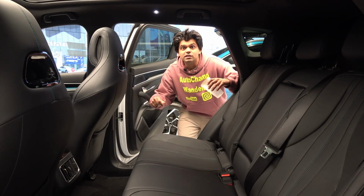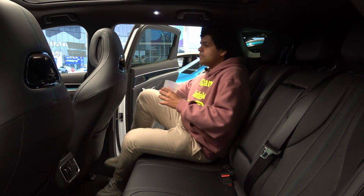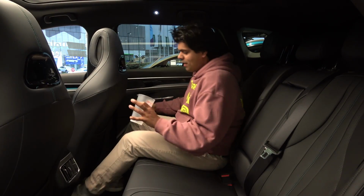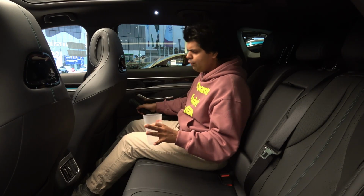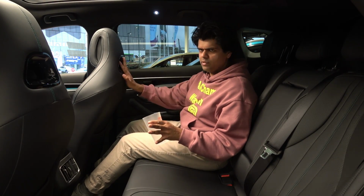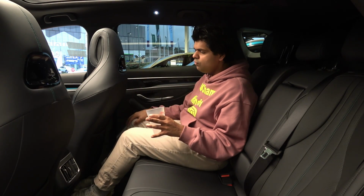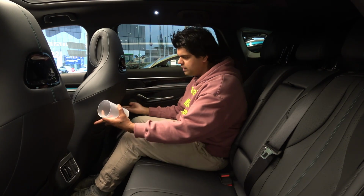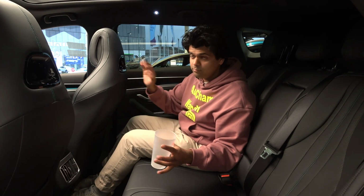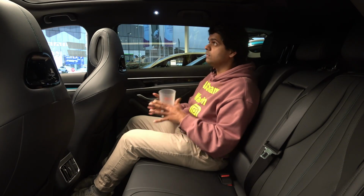Great. Now it's time to check out the rear seats of the BYD Seal U. All right, so everybody, acres of space for my feet. It is great. Although, beware, if you stretch your feet, there's something underneath the front passenger seat which your feet will make contact with. So just be careful. Otherwise, knee room is very spacious, it's plentiful, and the back of the seat is squidgy. So if ever your knees make contact with the front passenger seat or the driver's seat, don't worry, it'll be a cozy ride still, everybody.